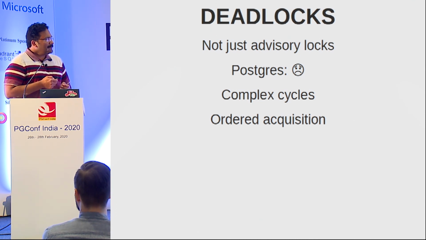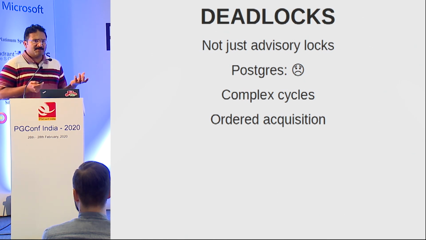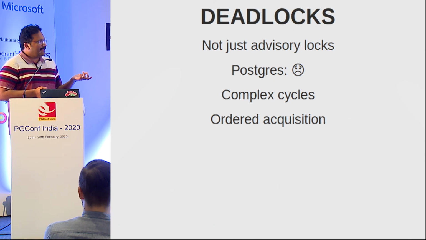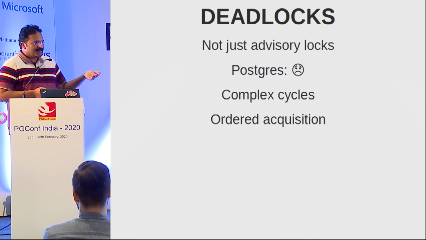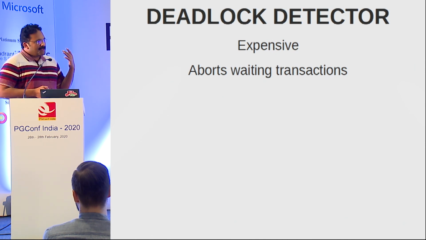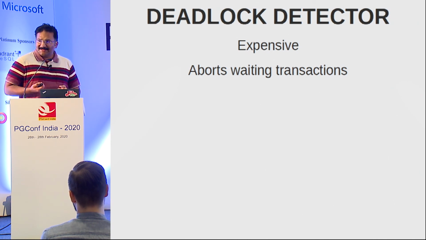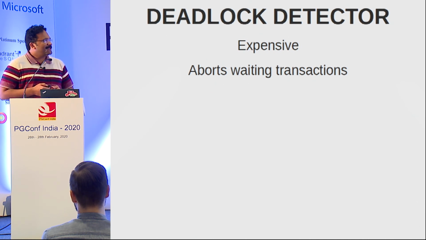But there are two possible sources of the problem. There might be a bug in Postgres that causes it to lock something in an unpredictable order and create a deadlock. But much more likely is that your application is doing a series of operations that causes a deadlock. So Postgres has nothing to do with it, but the way the application uses the data, it's creating a situation where you're just waiting forever.